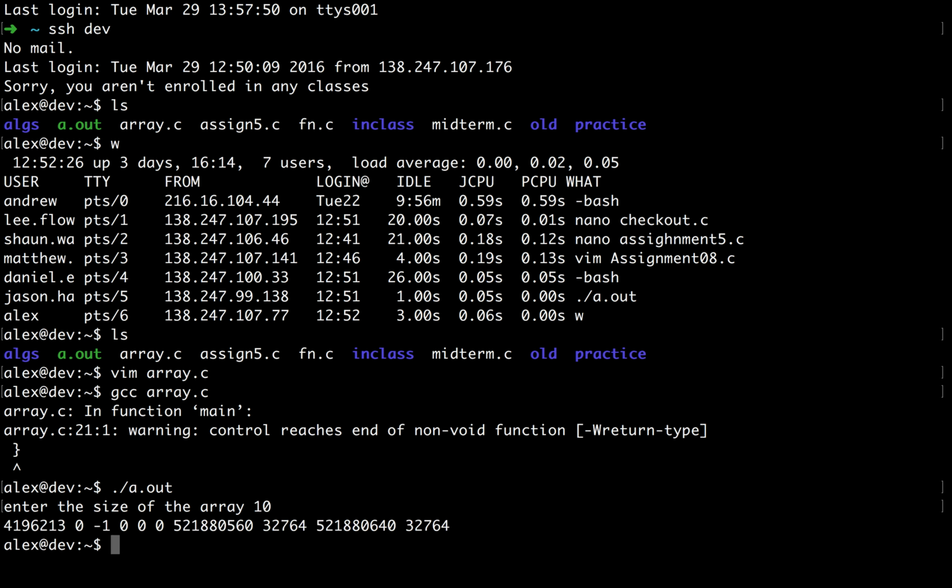So let's say we want 10. Here you can see this is what happens in this specific case. I mean, the program when we were compiling it could line up such that the memory just happens to be 0. But again, in this case, we did not initialize that array to be 0. So odds are, and you can see in this case, certainly, that we're going to get random numbers piling up that were left over from other programs running on the system.